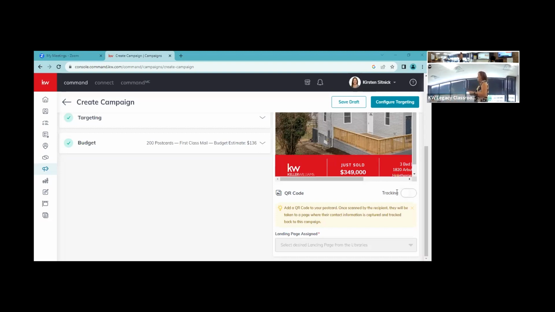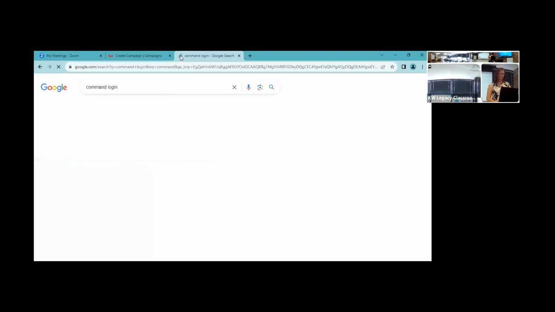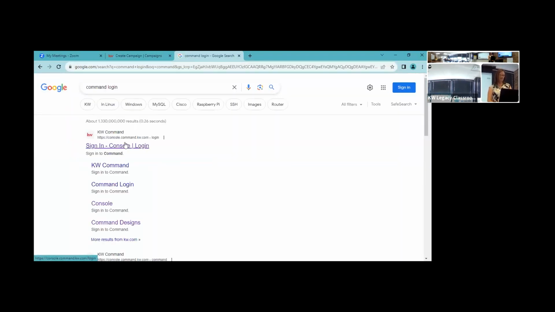Now, we haven't named the landing page yet. So we're going to just leave this window open, open another tab, and make a landing page. A landing page is so fast. We're going to do this really quick. Okay, so I'm going to leave this open. I'm opening another tab of Command, which I do all the time. It's much easier, just leave where you are and start another. Log in again on this other one.